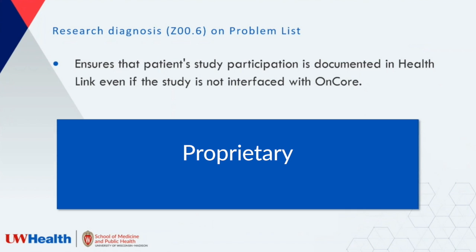So you can see an example here of this being added within the electronic health record in HealthLink, and then our standard smart phrase template, filled in with funny data here for the ABC research study, but just the kind of information that would be expected. The name of the study, a very quick, brief overview of what the study is about, and roughly how long you would expect that to be there. And then research teams can resolve this in the future when the patient is done with the study.